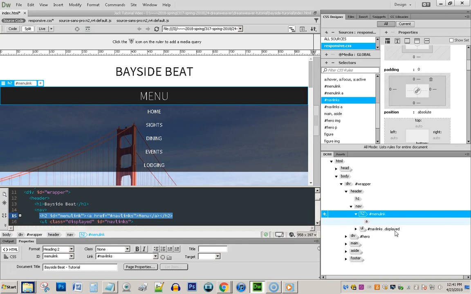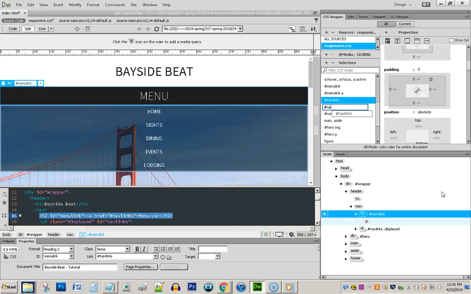With navlinks highlighted in the selector pane. So here we are again with navlinks highlighted. There it is. Click on the plus button to create a new selector. Enter navlinks.displayed in the editable field. Here we go. So a new selector plus, it's going to go right after that one. It's going to be called navlinks. And I don't have that here because of where I happen to be clicked in the live view, but it's no big deal. We can always just type in here anyway.